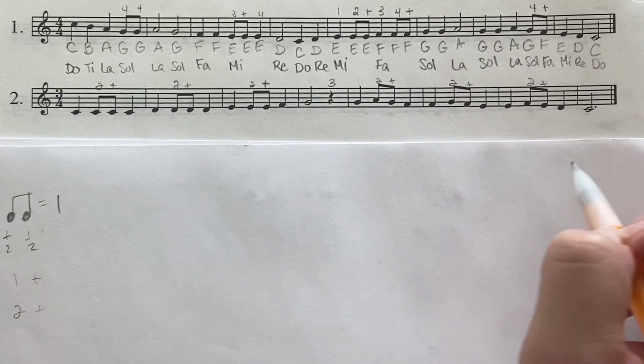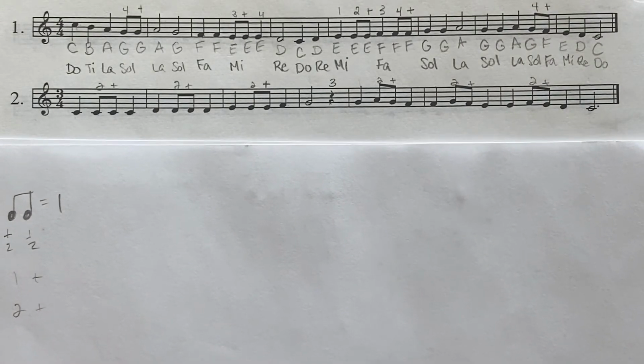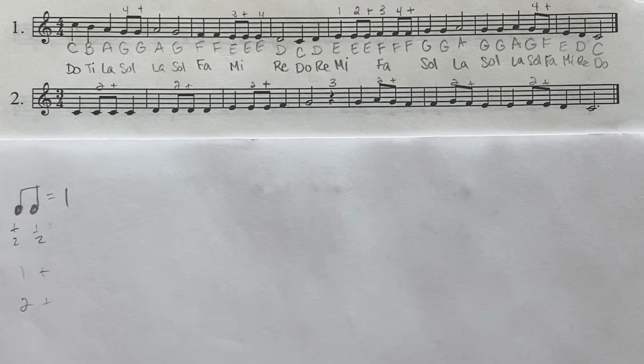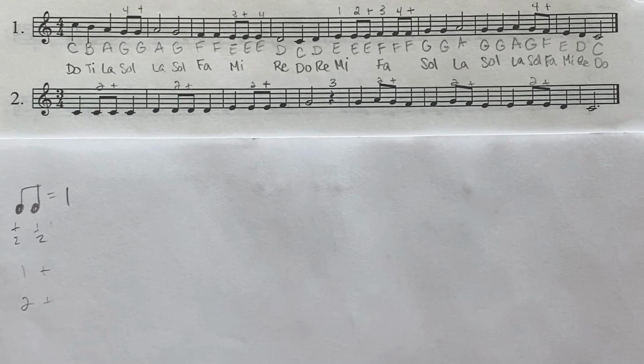And then the very last one is 3 beats, in case you forgot. Dotted half note. Our half note's worth 2 beats. The dot adds half of the value of that note. So the note itself is 2. Half of 2 is 1. And then 2 plus 1 is 3. So if that's confusing, let me know. I'll go over that with you as well.